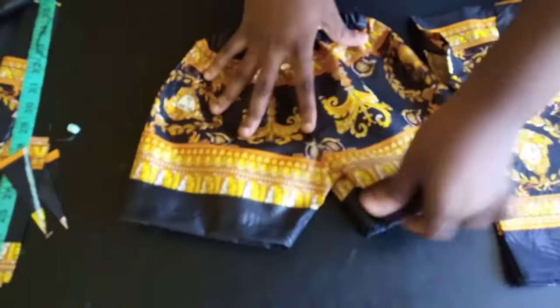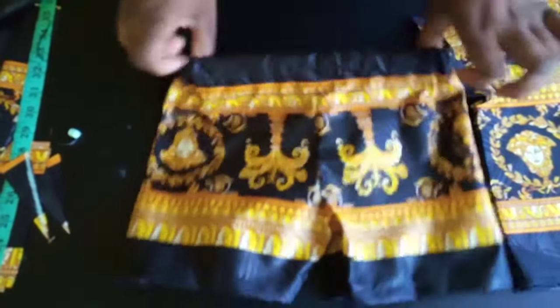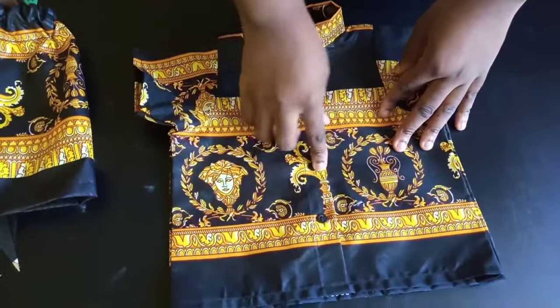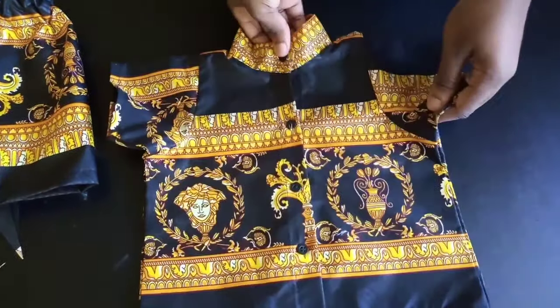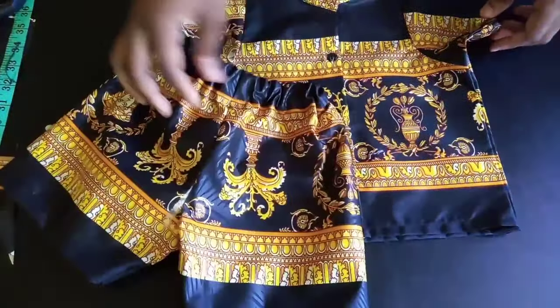So this is the short here. I just have to go ahead and iron it. So this is what it looks like. I've passed my elastic also. So this is the top, this is the shirt here. So as you can see, I've also gone ahead and put in my button. I used like 4 buttons here. This is the neck. So this is what it looks like together.